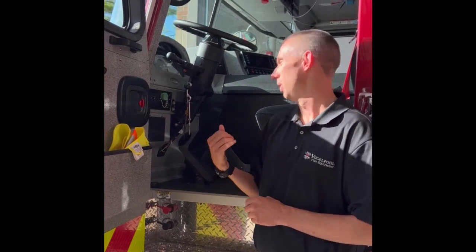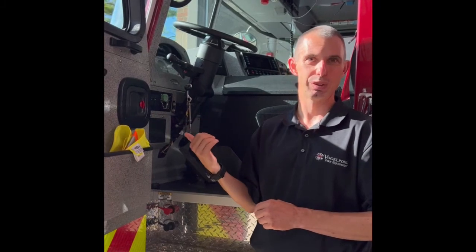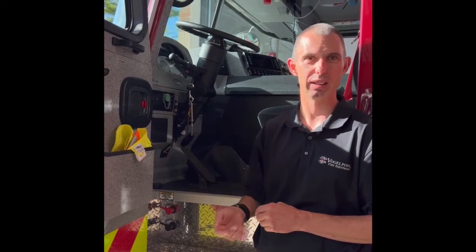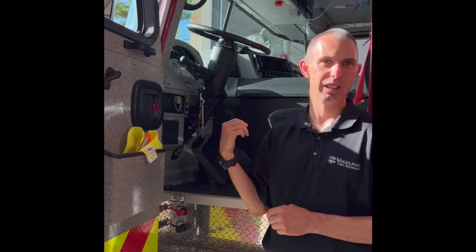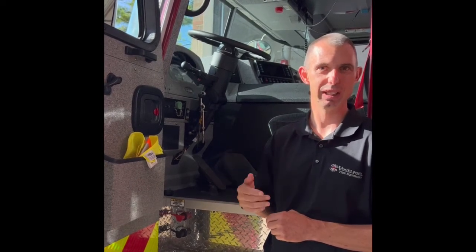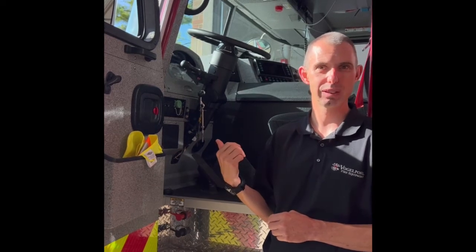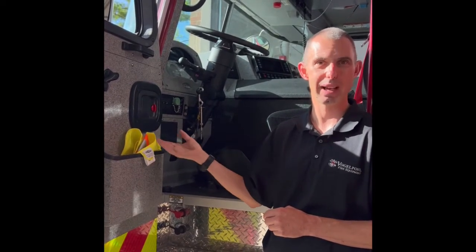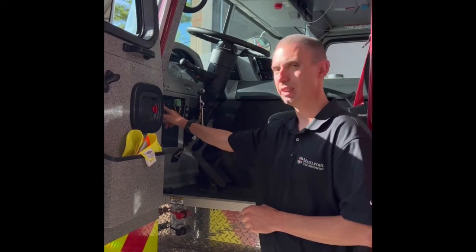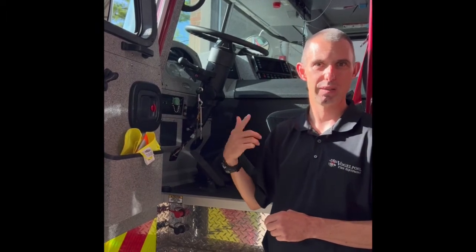It's just warning you that if you get out of the truck, it might be hot. If you make a bunch of short trips and this thing just never completes a regen - say you're making 10 EMS calls where it's idling a lot on scene - you may get a warning light that says regen needed. When you get that, it means it hasn't been able to complete the regen on its own and you need to force it. You can either drive it on the highway for a half hour, or park it on the ramp, put it in neutral with the parking brake, hit the regen light, and the thing will ramp up in RPMs and force it through a regen.